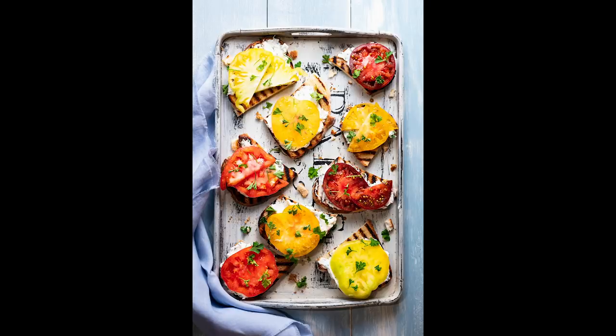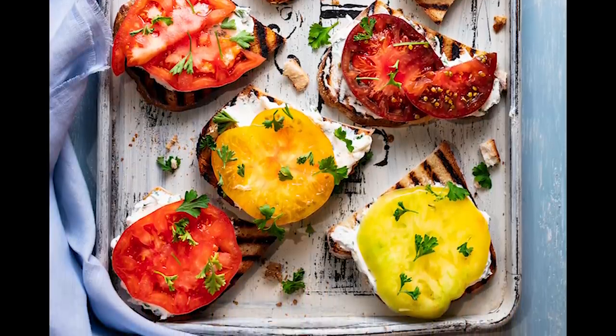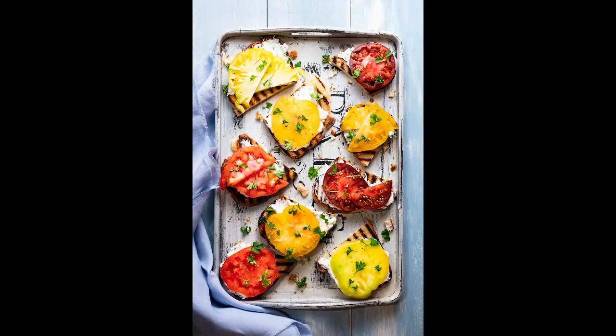Godox says this light is set to 3000K, and I believe them. But Canons, in my opinion, shoot a little bit warm, so I knocked down the image's white balance to around 2900K and it looks perfect to me. Personally, I think the light looks great in this image — I love those highlights and the soft but definite shadows. In the same way I would modify the light in any of my food images, but speaking about that, to modify these lights I've picked up some cool modifiers.